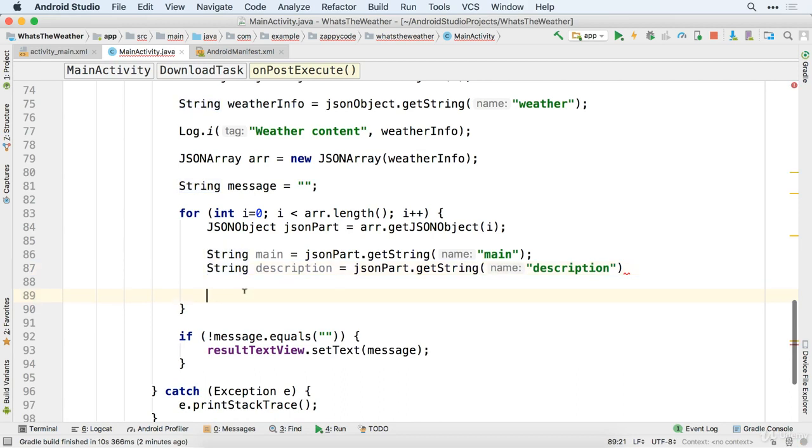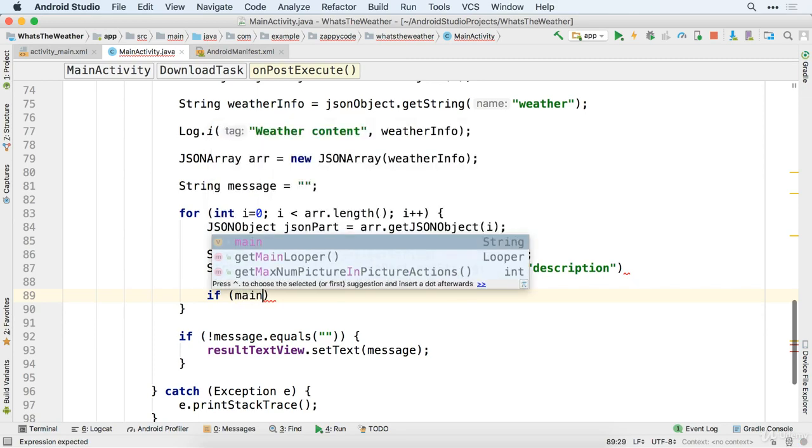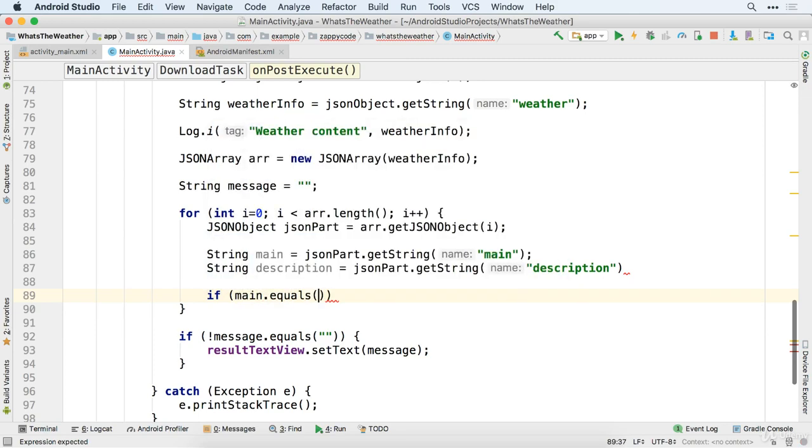And once we have these two, we'll go ahead and do an if statement, just to make sure that we have information inside of here. So we'll say main dot equals, and we'll make sure it's not equal to this. We'll do an exclamation point there, and we also want to make sure that we have information, so we'll do our ampersand to confirm that this is the case as well.